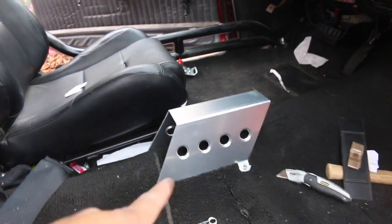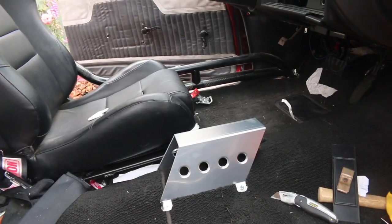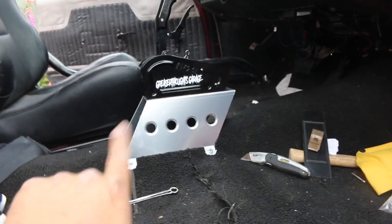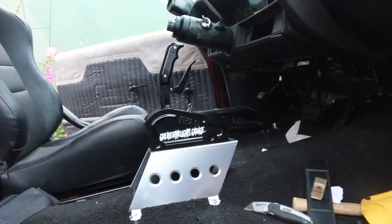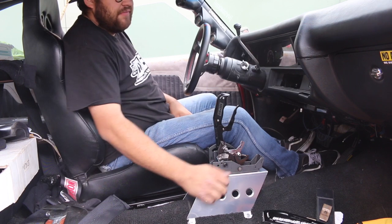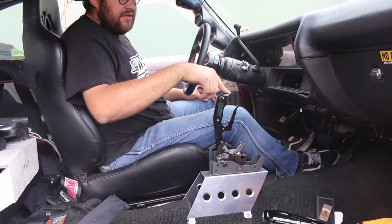Something I didn't do on the truck — people were telling me about these stands. I got this stand off of Summit and it's pretty cool. I'm probably going to put a center console over it, but it actually puts the shifter in a perfect location. It puts the shifter in an awesome location — you're not grabbing it off the floor. This is also a lot easier to install, just drilling four holes, and you have a lot more access. It just mainly puts it in the best position for me.